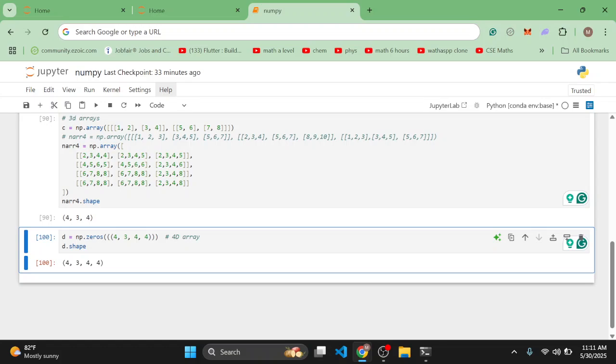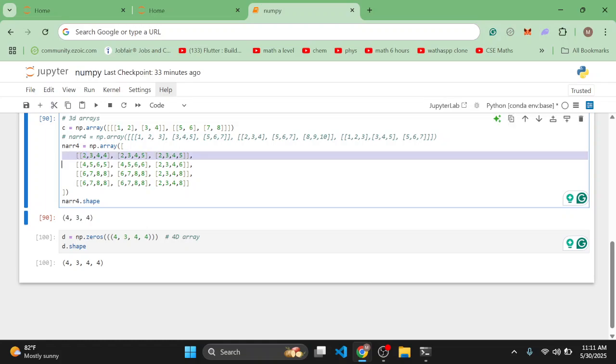If you want to create a 4-dimensional array yourself, all you need to do is go deeper in your list. To make this 4-dimensional, all we have to do is add a bracket around all these numbers. That is, we are creating another list inside them.